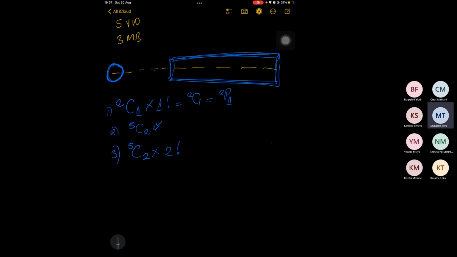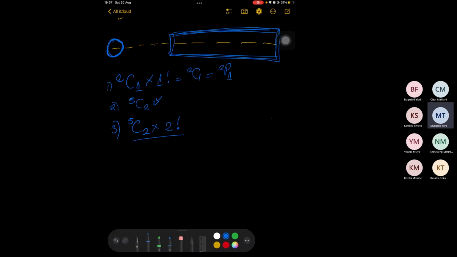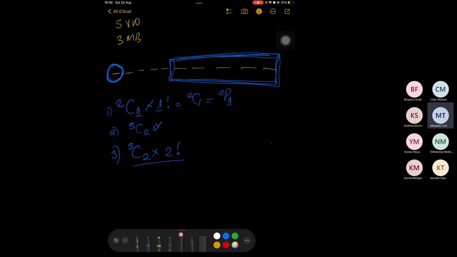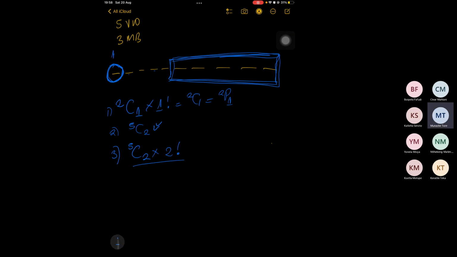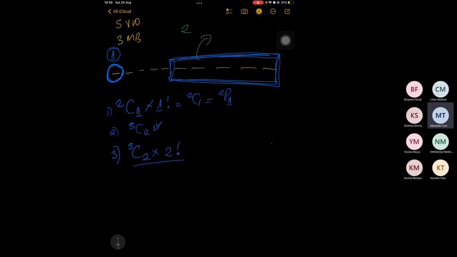Like we're saying, we want to arrange the 2 cars in 2 factorial ways. So it's going to be this, isn't it? What we have now is we already have this position, this position that was already filled, isn't it? Then what other positions do we have? We also have 2 of these 5. 2 of these 5 have already been filled also, isn't it? So how many positions do we have left?